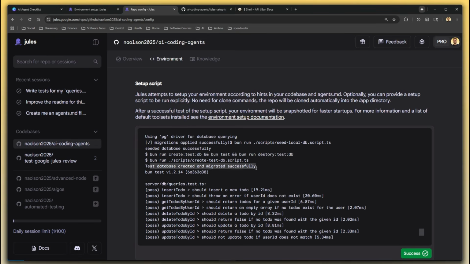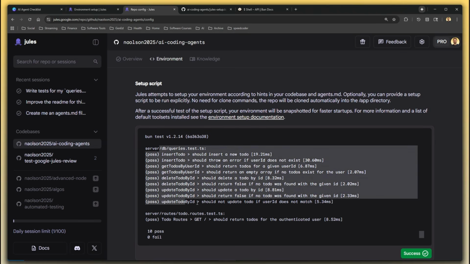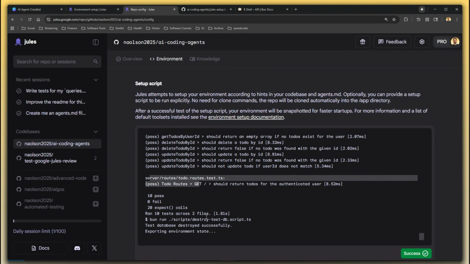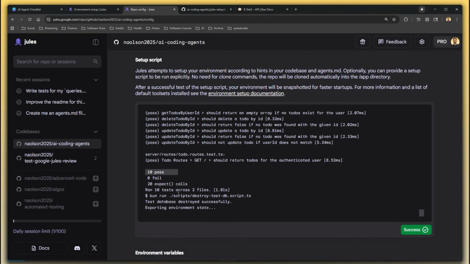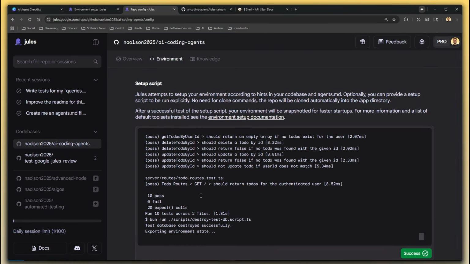So test database was created, migration successful, and then it passed all of these in the test database, which is awesome, 10 passed. And then it finally destroyed the test database and is exporting the environment state. So now I have this fully prepared, ready to go environment state that my AI agent can now use.